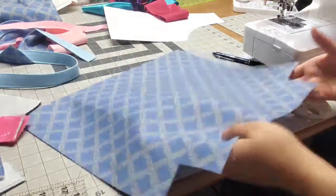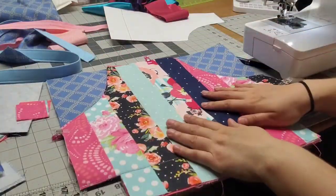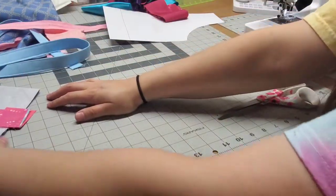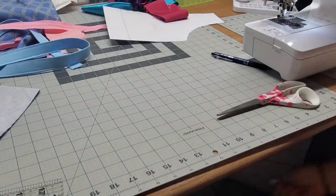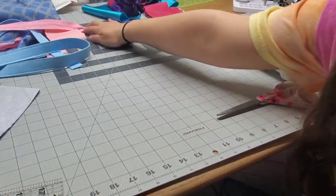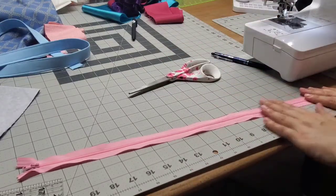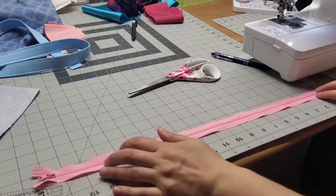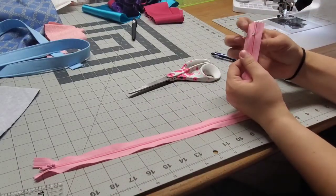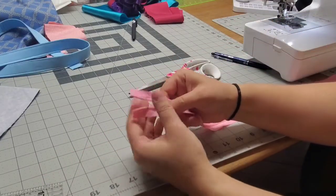Okay, so this panel is complete minus the straps. So we'll put the straps on here in a little bit. Let's construct the inside. So we need to prep our zipper. So my zipper is too long. So each zipper has a little stop here. And the zipper pull has a stop on this end.